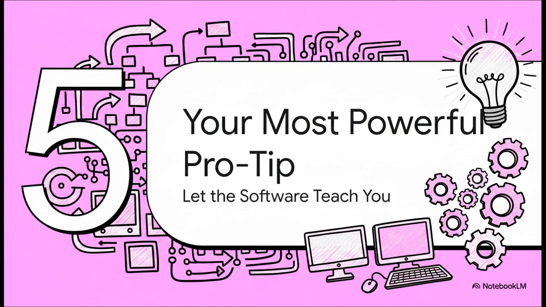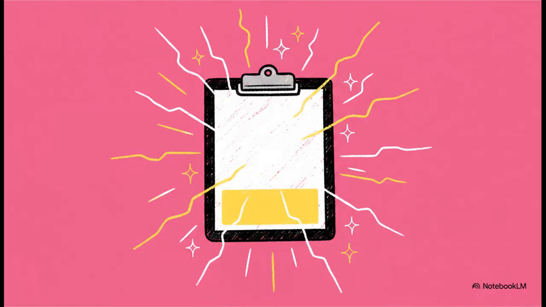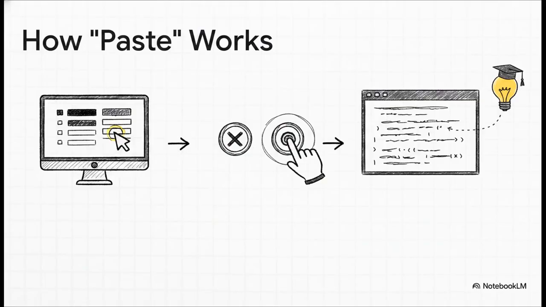Now, you might be thinking, okay, this is great, but how in the world do I learn all of these commands? And that brings us to my absolute favorite pro tip, a trick that makes learning syntax almost effortless. The answer is one simple word: paste. You have to use the paste function. This is why the paste button is pure genius. Here's how it works. You set up any analysis you want using the regular point-and-click menus that you're already used to. But, and here's the secret, instead of clicking OK to run it, you click Paste. And just like that, the software writes the correct syntax for you. It's like having a built-in tutor that shows you how to do anything you want. It's the perfect way to learn.